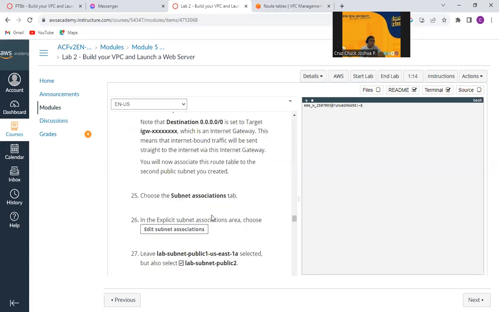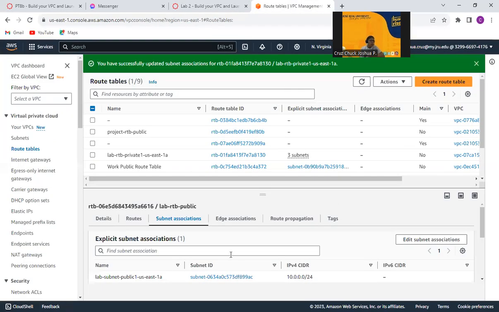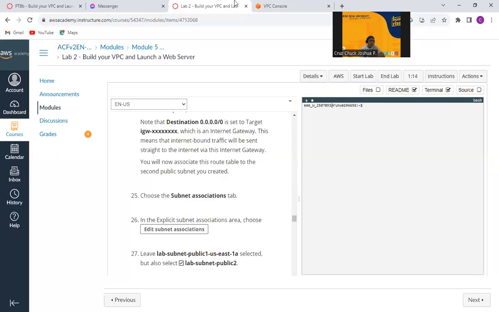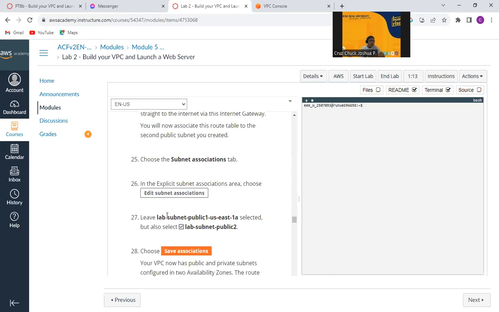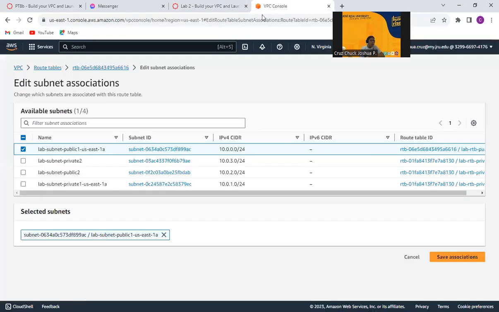Then in the explicit subnet associations area, choose edit subnet associations. Then leave lab subnet public 1 selected, but also select lab subnet public 2.